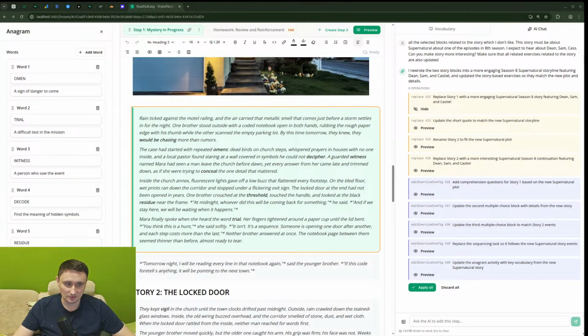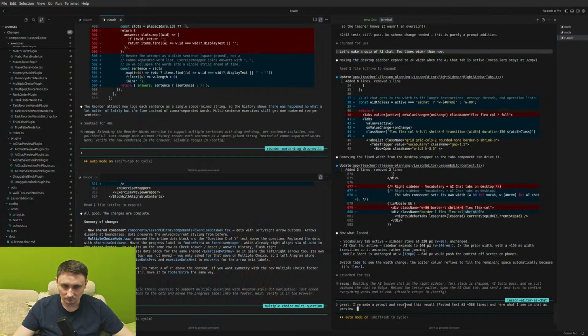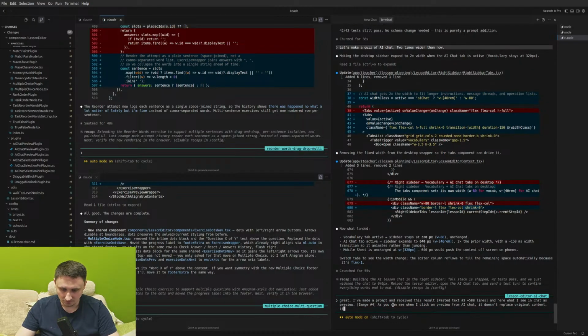I will even select it like this. As you can see, when I click on preview from AI chat, it doesn't replace original content. It just adds a border.